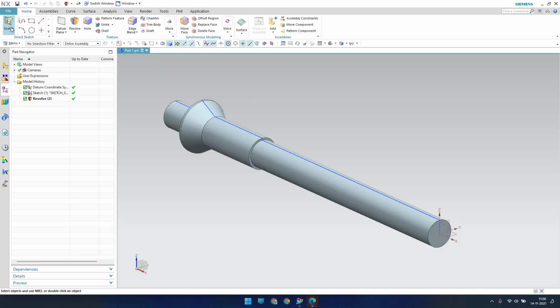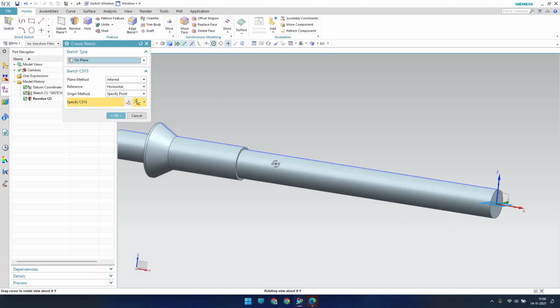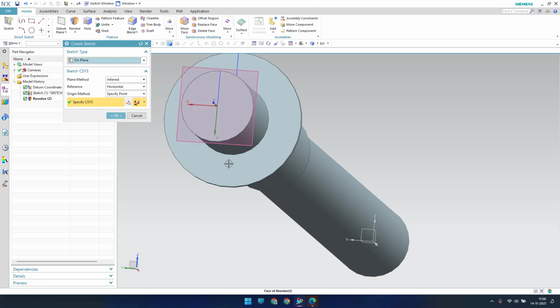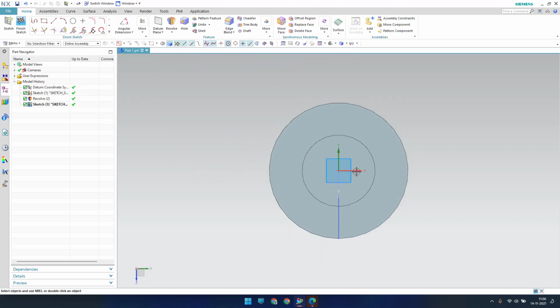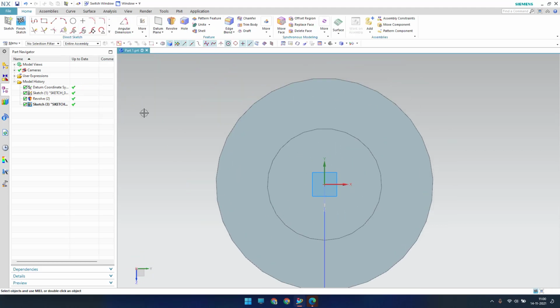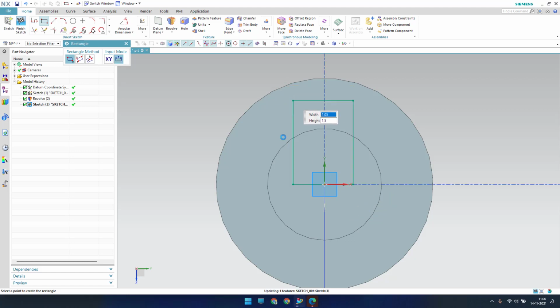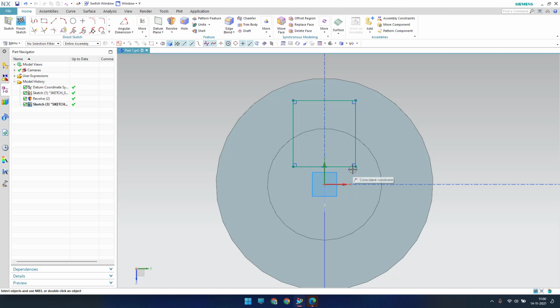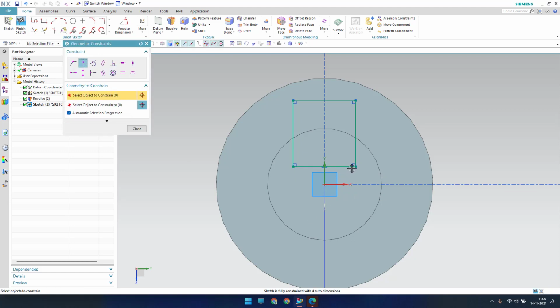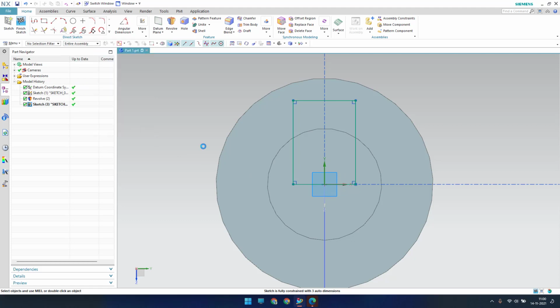Now I'll go to the Sketcher environment again, on this plane, and click OK. Now I'll draw a simple profile here. Go to rectangle and draw this rectangle here. Let me constrain it. As you can see here, the point on a curve: this point should lie on this x-axis, and also it should be symmetric.